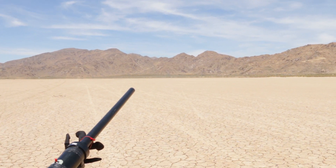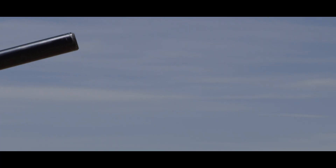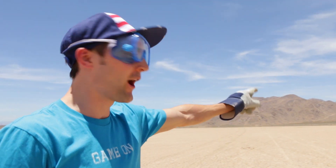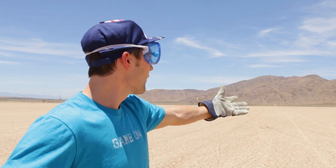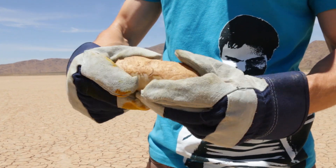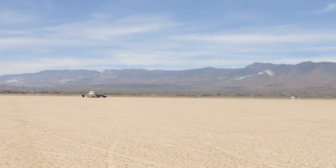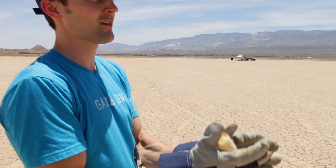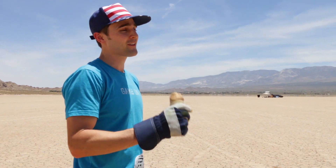That was great! That was so sick and it made the same sound. I'm just going to run out there and show you guys how far that actually went. I think that actually went almost exactly 300 feet. It's still really intact — I bet you could probably even fire that thing again. If we look back where the cars are, look how tiny they are. Sending something this heavy that far, there's a lot of power behind it. So I think the only thing we could do is shoot it at a watermelon, obviously. Let's go do that.